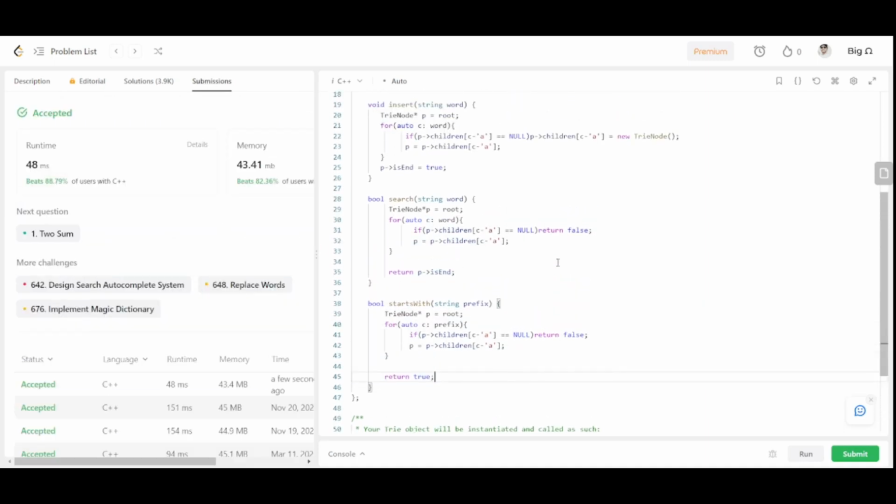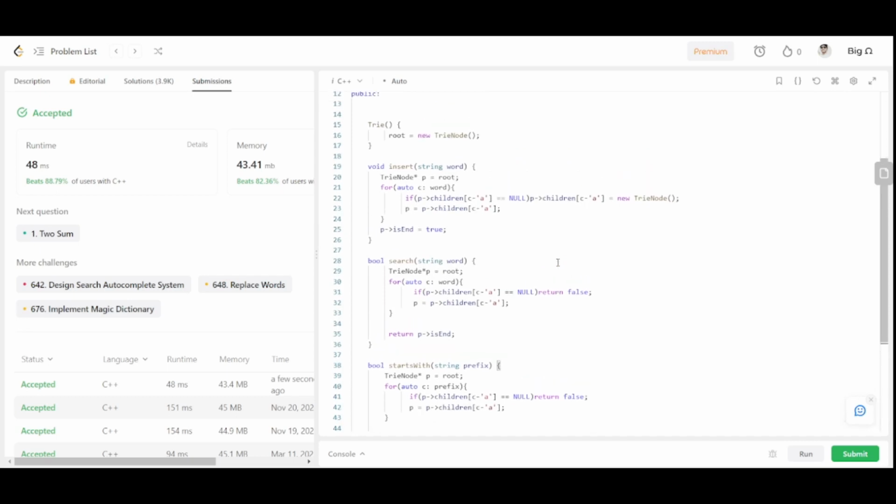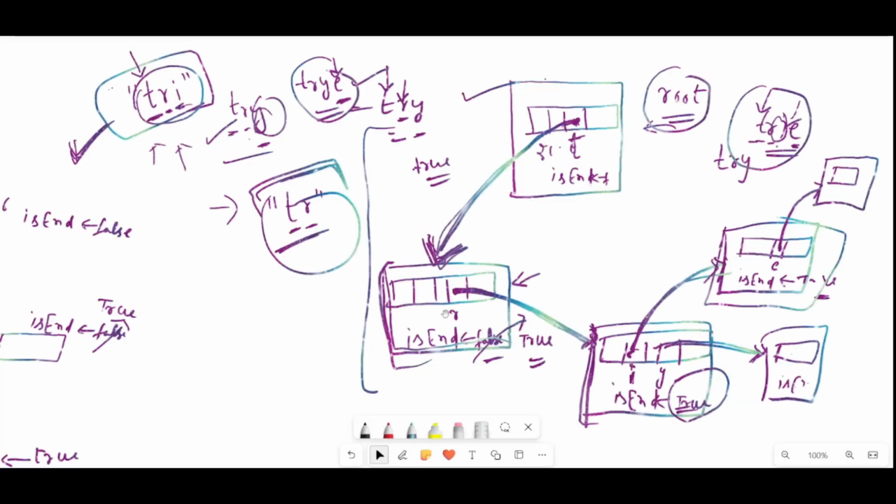Let's discuss the time complexity for the functionalities which we have implemented here. So let's see for the insert. We can see that for inserting a given word, we are iterating over the word in the trie. So let's say the word has a length of k. Then that means the time complexity to insert a word of length k would be big O of k. Okay, and let's see the time complexity for search. So to search a word in the trie, we are iterating over the word, and if the word has a length of k, then the time complexity will be big O of k.